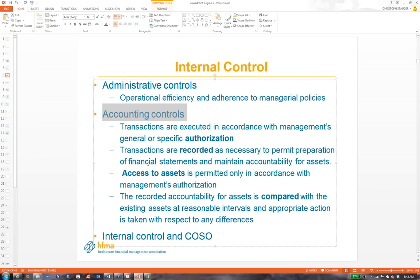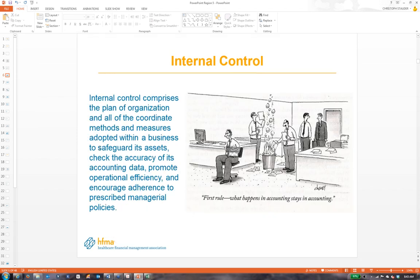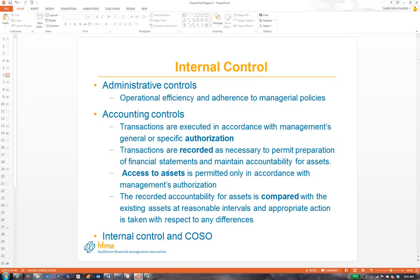I told you there were two on the other slide. Here I'm telling you there are four. The one you've already seen is access to assets, on the prior page. That was called safeguarding of assets. It's the same thing. Safeguarding of assets and access to assets basically talk about splitting responsibilities in such a way in an organization that you can't put your fingers in the cookie jar and take some money out, and then at the same time manipulate the records in such a way that you're hiding that the money is gone. So that's what division of responsibilities or access to assets are all about.